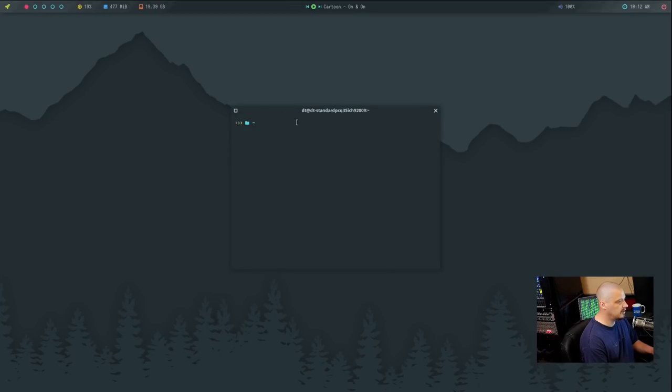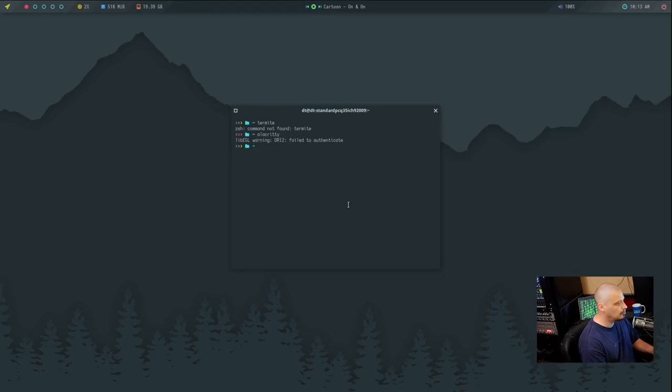Terminal emulator. If I click on that link, we actually do get a terminal emulator. And is this Alacritty? I think it is. I think it was Termite before. Termite is no longer on the system, though, because Termite's a dead project. And this is Alacritty, my preferred terminal. I really like Alacritty.